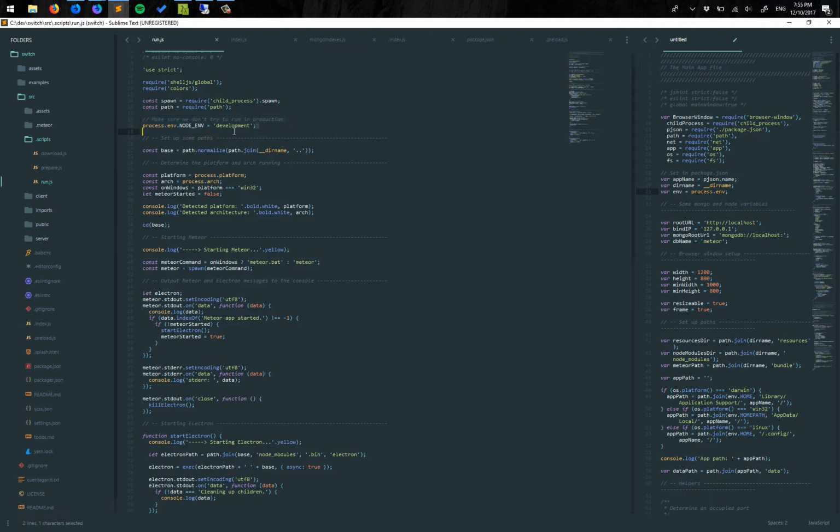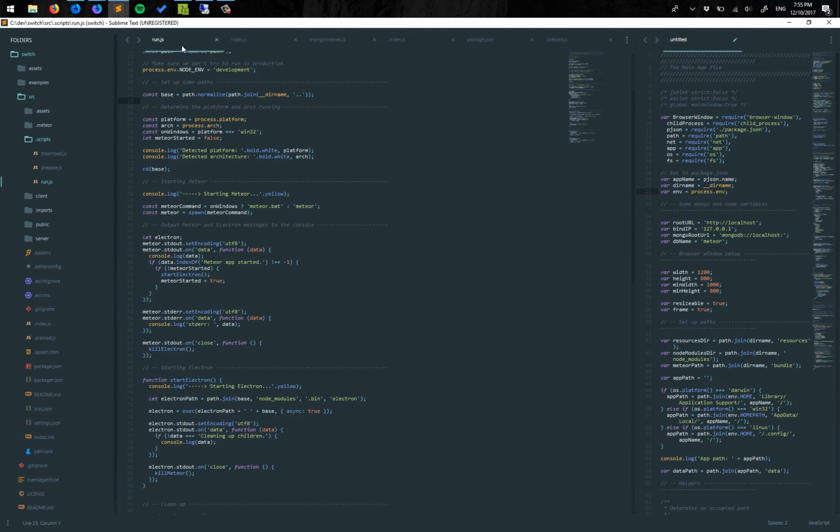We're first specifying that the node environment is the development environment, because stuff works very differently if you're in development or in production, for Electron applications at least. You have the base path, which is just this, not this folder, but the one above it, so this source folder. This is where everything lives, basically.